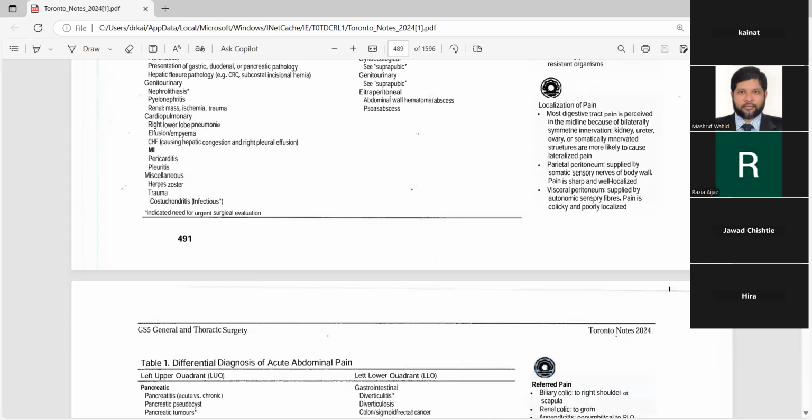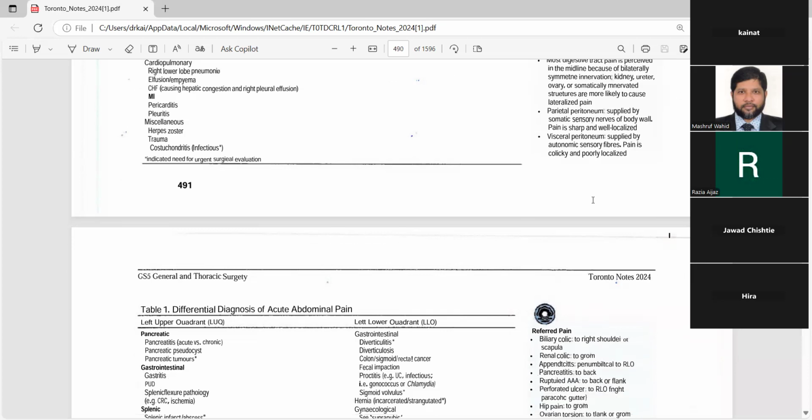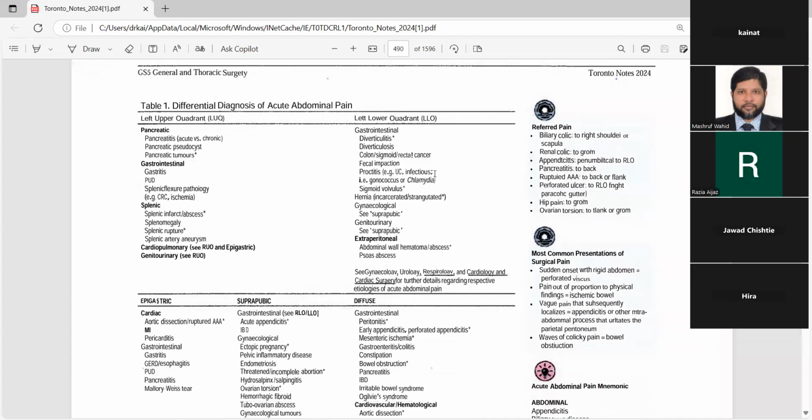Even if the pain presents and your main diagnosis is appendicitis, like the patient is having right iliac fossa pain, in the male you can go for appendicitis, but in the female you have to think about ovaries, you have to think of uterus, or PID. So it's more important to see what kind of diagnosis you are making in male and female. Then differential diagnosis, you can just read this one.